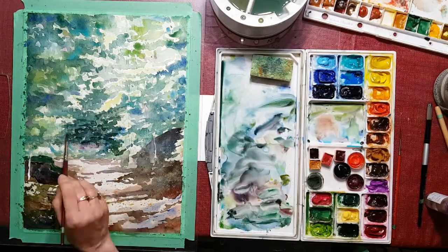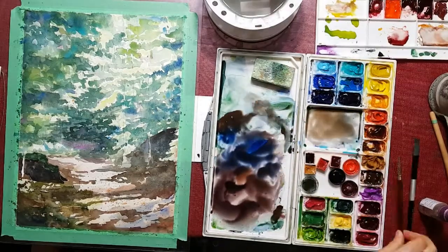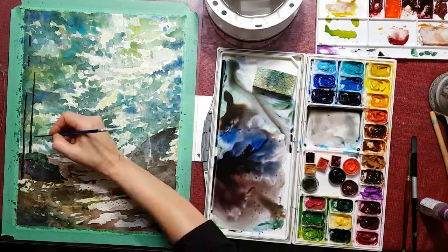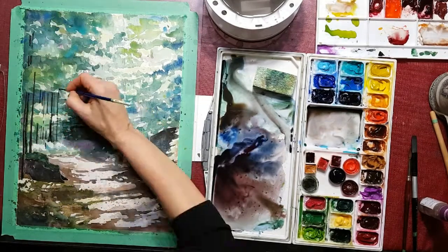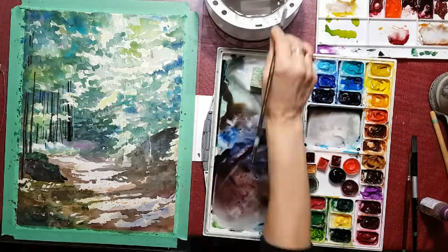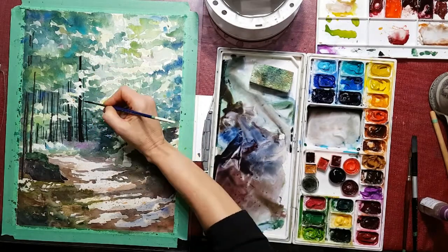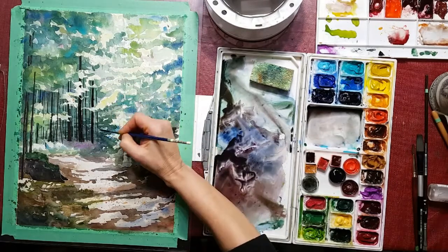The rocks on the left, I've got some dark green on there to make it look like there's moss happening. Now I'm mixing up some colors to put onto the tree trunks and I'm painting the tree trunks mostly dark, but occasionally you'll see me use a different brush with a longer handle — it's an acrylic brush — and what I'm doing with that brush is lifting off color, having a little bit of variety so some of the trees in the background are a little bit lighter in value than the dark ones.